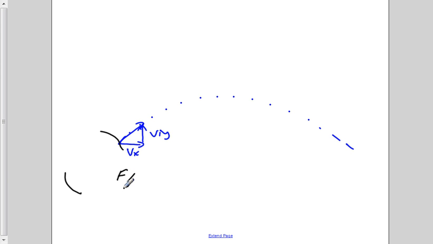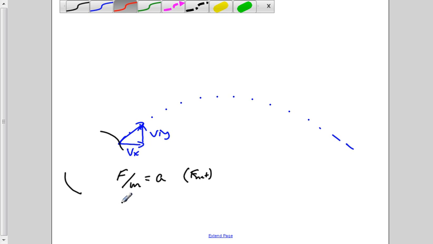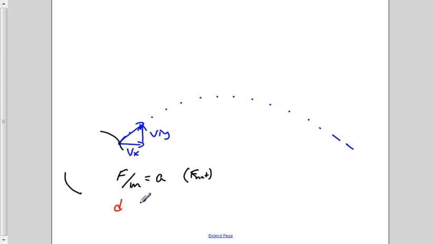If there's a force problem that precedes the trajectory problem here, where you know some dynamics like force and mass, which could lead you to acceleration, assuming that the force is the net force, or if you knew some kinematics, if you knew about the distance over which it was accelerated or the time over which it was accelerated, then you could calculate the final speed of the ball in this interval while it was being thrown. Now that interval ends, of course, right here when the ball is released and it goes into the trajectory.